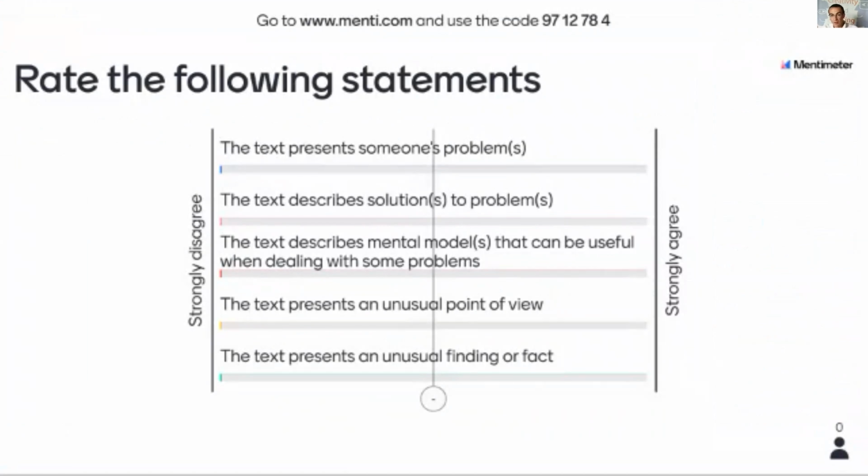I saw that some of you answered in the chat, but if you could answer not in the chat, but actually on the Menti website rather than in the chat, so that we could see a picture of how all of us answer in a visual way. So if you just open menti.com, as you can see on the screen, and type the code, you'll get to the slide, which I'm sharing.